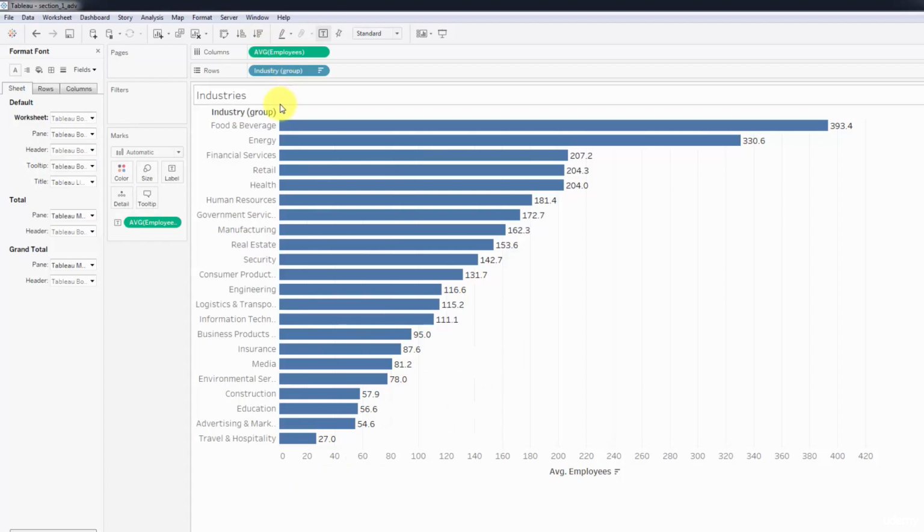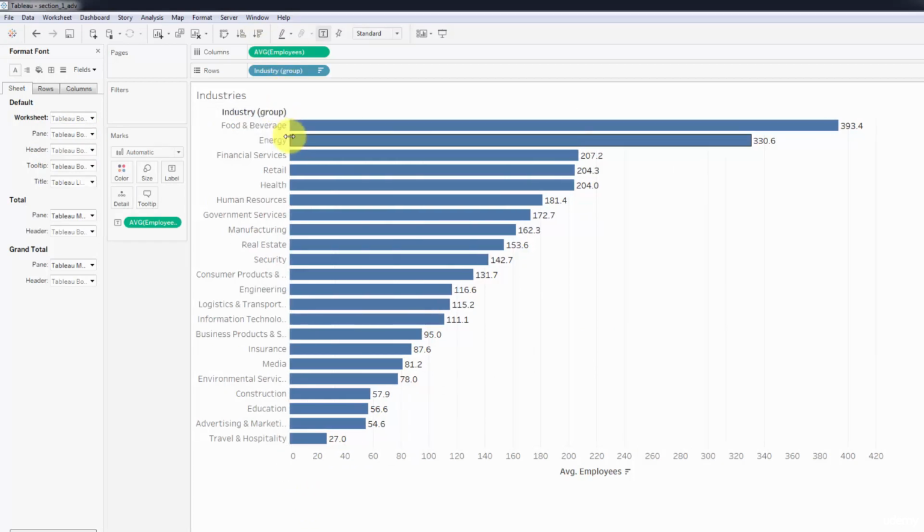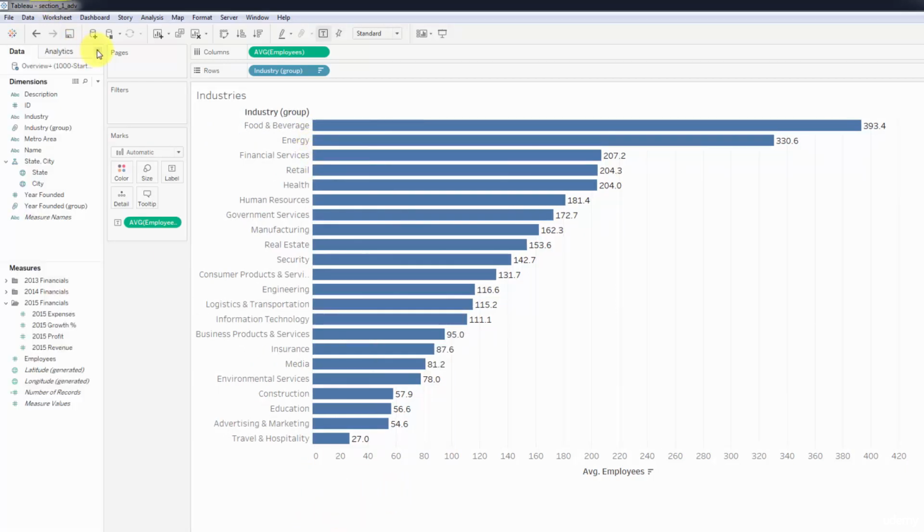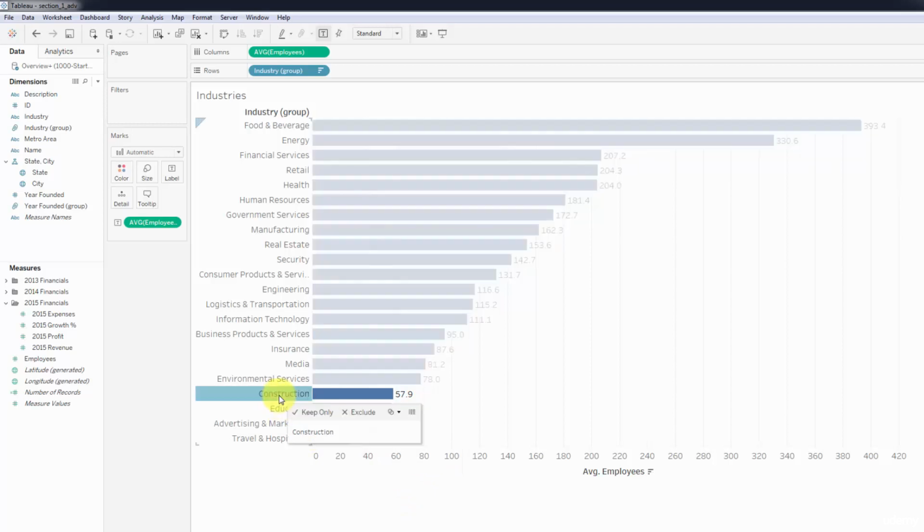Now, when you're grouping something that is calculating an average, there's always a risk or a concern that maybe the grouping is going to count the average of averages. So let's take two more, for example, here. Let's take construction and environmental services, right? So when I group them right now, if I turn them into a group, will this resulting category have the average of averages, or will the average be calculated correctly?